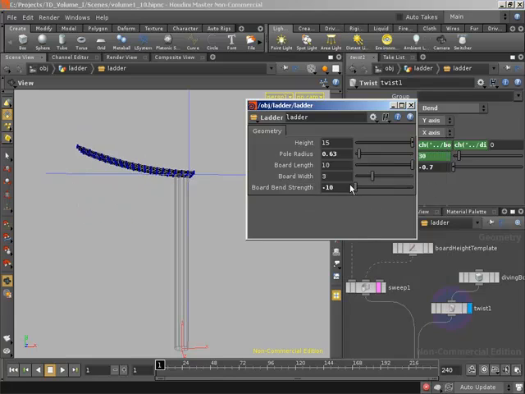Cool. So yeah, I have hit that issue before. So if you just lock them and unlock them, it forces Houdini to actually update the values, and then everything seems to be fine. You'll also notice I dragged the board strength parameter up underneath the geometry folder, whereas before it was external to the geometry folder. Sure. Very nice. Cool. So yeah, that's a very simple video, but that's everything I wanted to cover in this video.